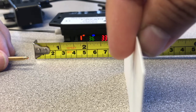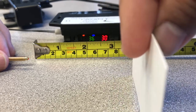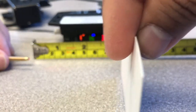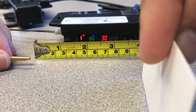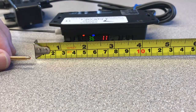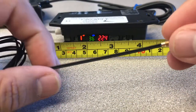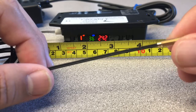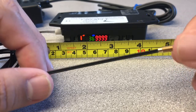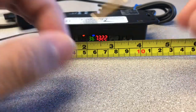Of course, we set it to 36, so when it would have got to 36, that's the cleanest signal that it's going to get. Sorry for the out of focus there, just trying to get my finger. So between 3 to 4 inches with this type of fiber optic right here, which is our thinner fiber optic, we also have a thicker gauge fiber optic that will probably shoot out further, probably about 7 inches, 3 more inches added to it. It's a little thicker gauge.